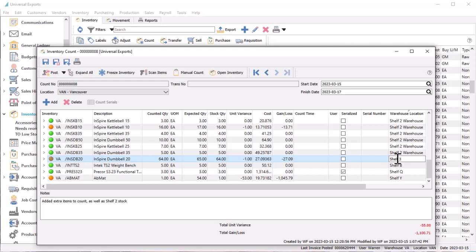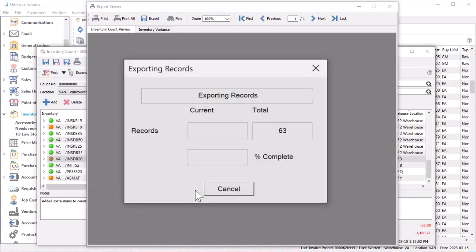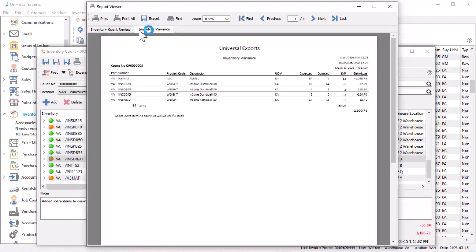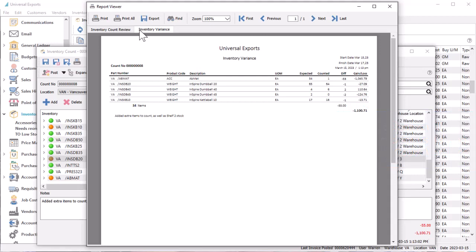And to ensure that all information has been entered correctly, you can print a report with the counted values. The Inventory Count Review Report lists all items selected for this count, or the Inventory Variance Report can be printed to list just those where the counted quantity is different than expected. For larger counts, this is useful to potentially identify mistakes before they are posted, in case a recount is needed for any items.